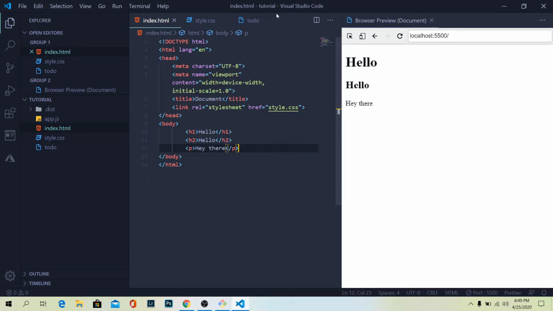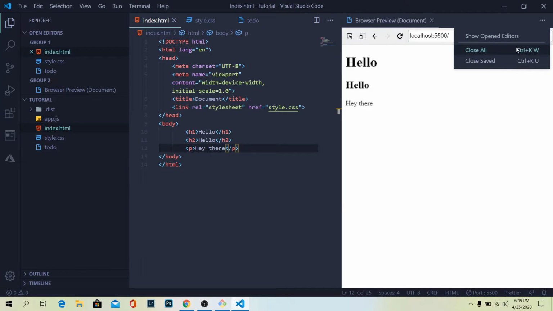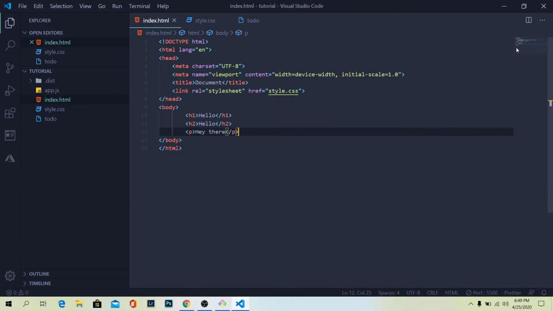Let us talk about the third extension, that is the Prettier code formatter. This extension makes your code very organized, and it looks so smooth. Anyone can read your code. It helps you navigate among the brackets and any code.